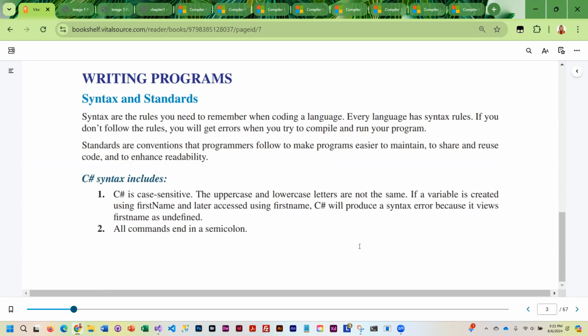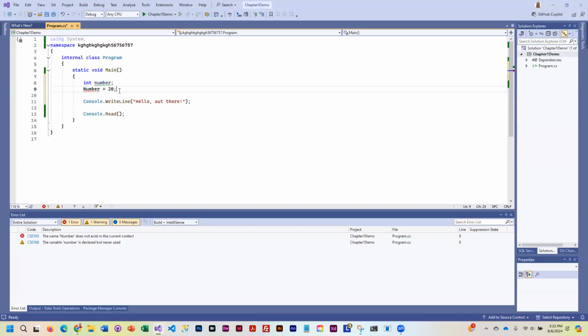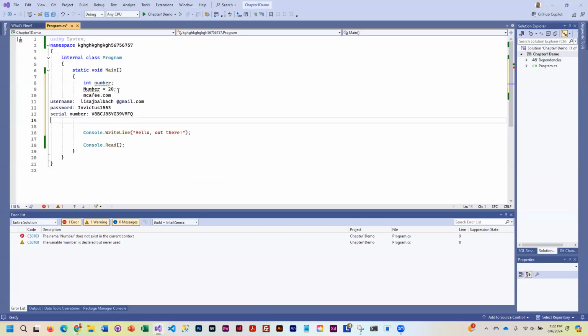Another thing to remember is all commands end in a semicolon. And a text phrase, which is called a string, is enclosed in double quotes. In fact, I can take this and copy it, and I can paste it right in here.